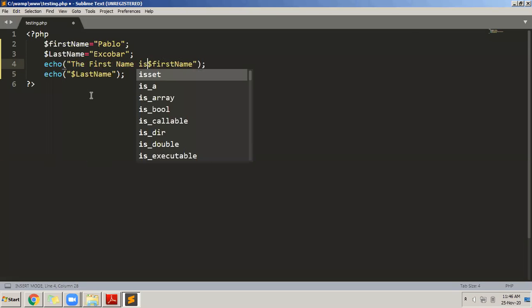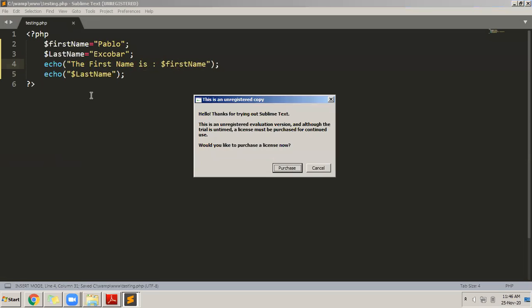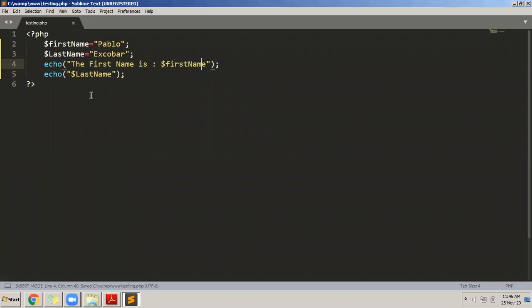first name is dollar first name, and now from here to here it is all in the double quotes. So the first name is colon will get displayed as it is, but dollar first name will not get displayed.